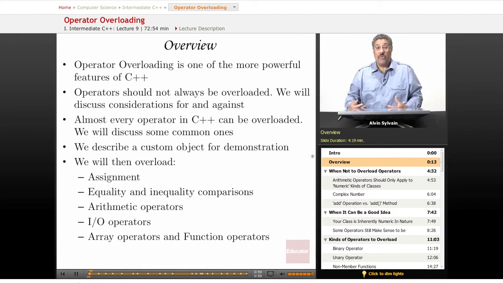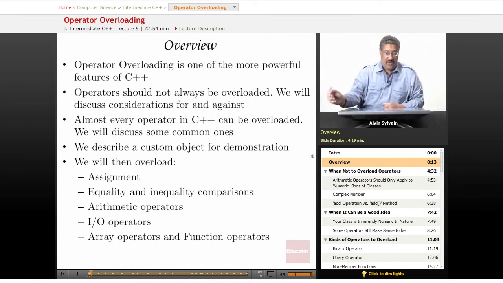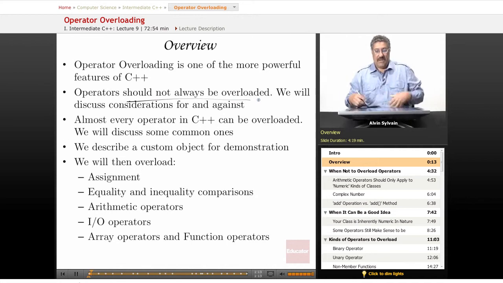When you define your own class, you can say that an object of this class can be added to an instance of this other class. Having said that, be warned, you should not always overload, particularly the arithmetic operators. Horse plus horse doesn't really make sense, so you shouldn't do things like that.